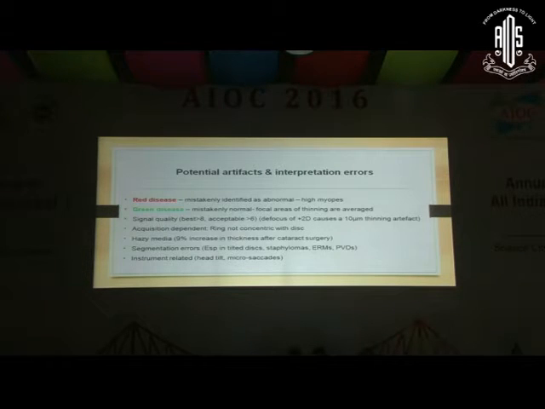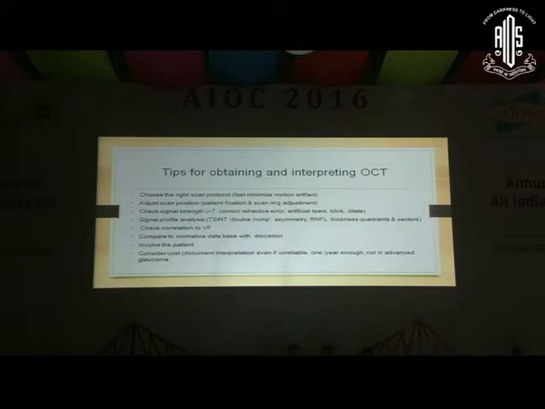Also, segmentation errors are instrumentation related. A head tilt of 8 degrees will give you a wrong report. These errors have now been reduced significantly in the Fourier domain OCTs. So again, this is a map where you find that the OCT looks really bad, but that's because the scanning has not been done very well, and if you do it really well and focus it properly, you find that the RNFL thickness is actually lying in the normal range.